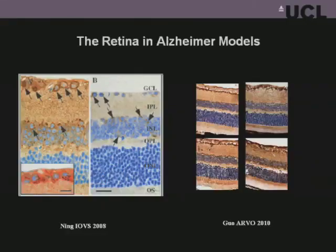What other evidence is there? In this day and age where there are transgenic models of every disease, very good models of Alzheimer's disease have shown that in the retina itself, the protein beta-amyloid - which is implicated in the plaque deposition in brains of Alzheimer's patients - is also deposited in the retina amongst the nerve cells in the transgenic models. Likewise, our group has very recently shown that in a different type of transgenic model, you see not only an increase in the level of beta-amyloid, but also in the levels of tau. Remember, tau was the other protein strongly highlighted as a hallmark in Alzheimer's brains, where it forms the tangles.